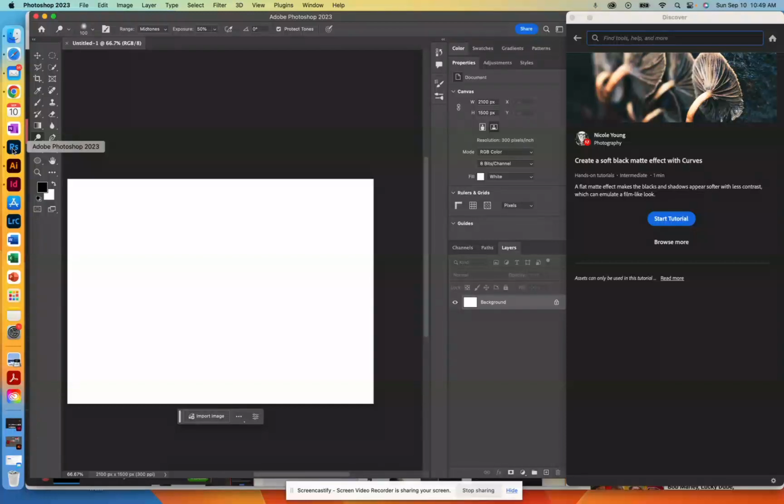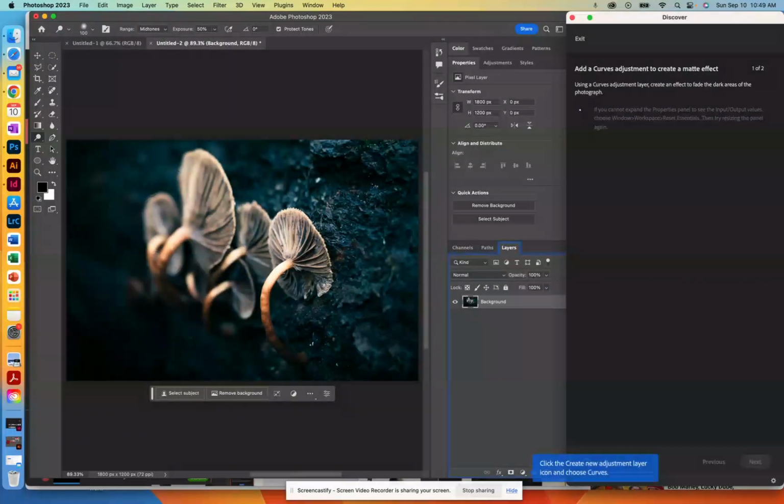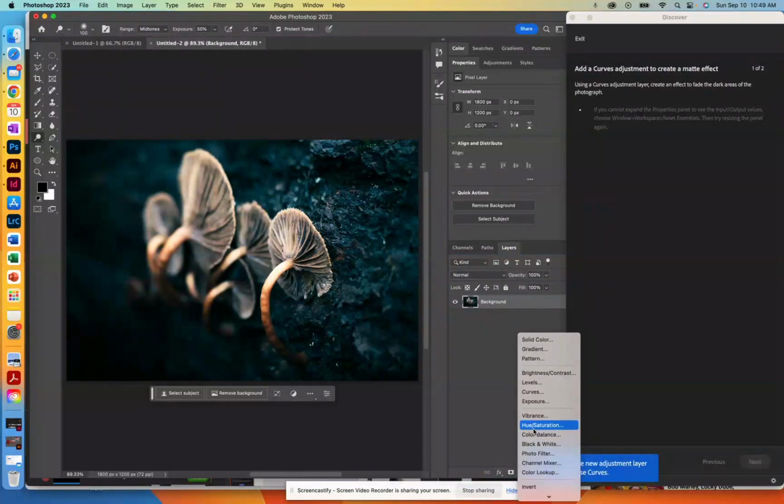For this one, we're going to use a curves adjustment again, and then we're going to apply that little subtle S curve that I was talking about. So let's go ahead and start. On this particular image, it's a nicely exposed image, so there's not a ton that needs to be done, but some of this is more stylistic than anything.